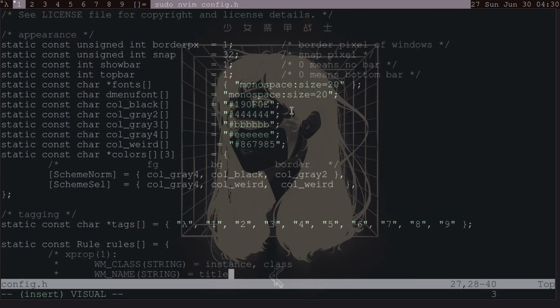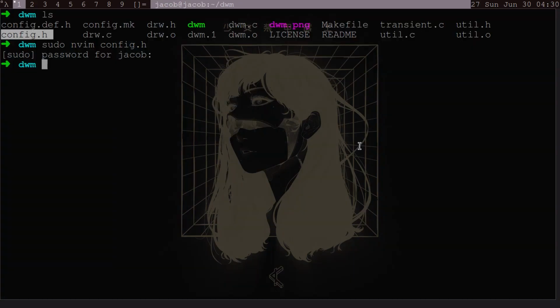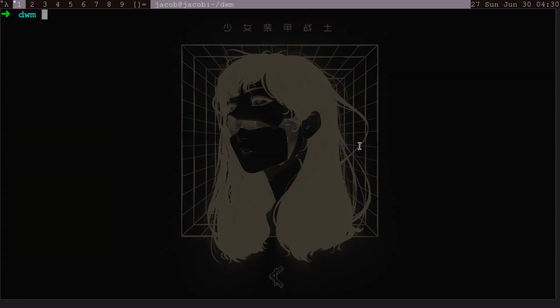Okay, so once you're done editing the file, you're going to want to escape right quick if you're using NeoVim. If you're not, just save the file. This will write the new configuration to the DWM config.h file. And one of the most important steps is you're going to want to recompile DWM. So you're going to want to write sudo make clean install. This recompiles DWM and all the files in it, and it will change what you've written in the config.h file. So you're going to want to press enter.